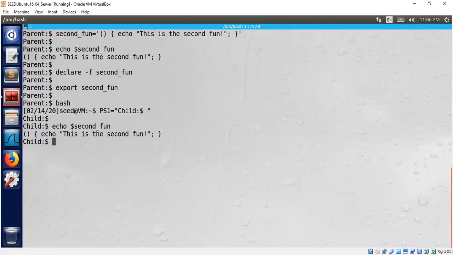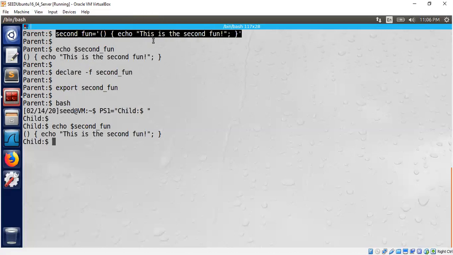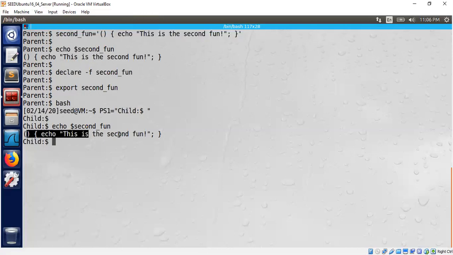This is not okay. I think I made a mistake. Let me fix this mistake. What did I do? I have a second function. Echo is showing us declare is empty. And then I went into the bash. It should not be showing me this line. I made a mistake somewhere. Let me try to debug this. Okay. One small mistake I made.